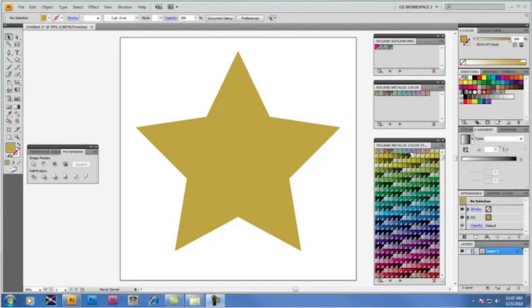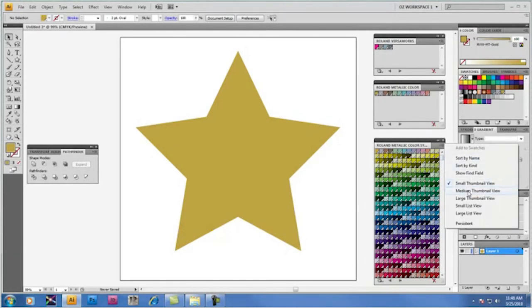Let's take a look at the Roland Metallic Color System Library located at the bottom of our screen now in Adobe Illustrator. The Roland Metallic Color System Library includes the 12 primary metallic colors listed in the palette above for convenience. But this palette really begins with RVW MT01A. This palette consists of an additional 500 metallic colors to give you a wide range of what we call standard and light metallic colors. And you can see that there's a range of blue, green, gold metallic colors in the palette, and it ends at RVW MT25K.